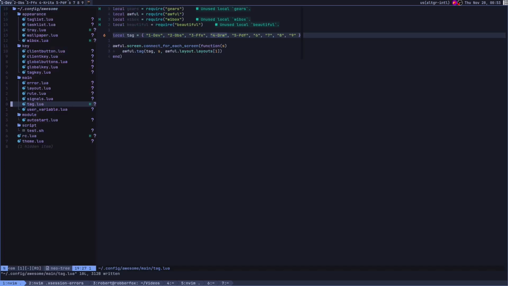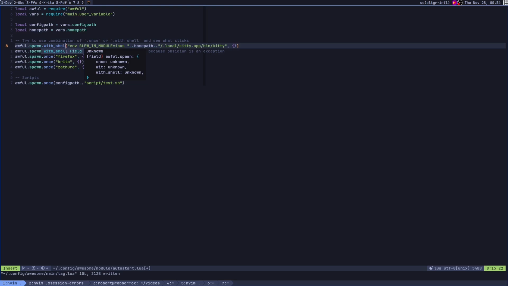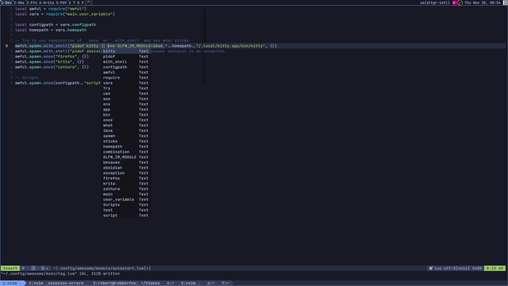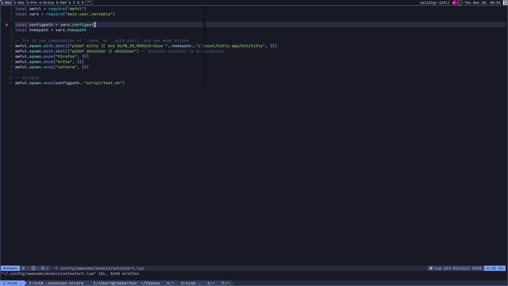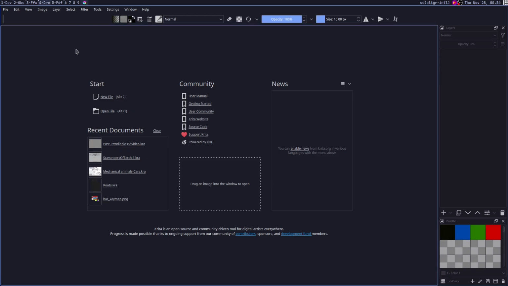And also I noticed that during autostart, Kitty does not start once. It started twice. So I'm going to quickly do this pidof trick like this. And let me see. Krita is started.